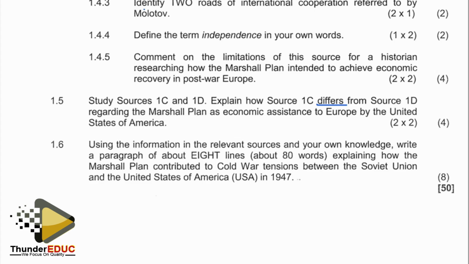And after you are done explaining on your own knowledge, that is where now you can get to the sources to get supporting evidence, because the sources are used to provide relevant evidence to the question or to the explanation. So you can now consult the sources where you need to extract relevant information, which you can use to substantiate the arguments that you would have raised in the explanation. And also be mindful, remember, it's not only what you have got from the sources that counts as the evidence. You also need to add your own knowledge, because you are learning these aspects, you have them in the mind, you have studied them. You also need to add aspects of your own to the evidence that you are going to use in the presentation.